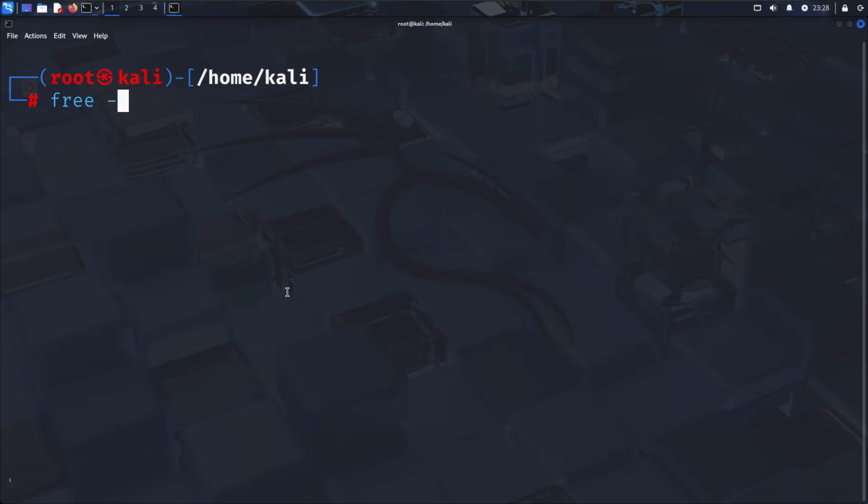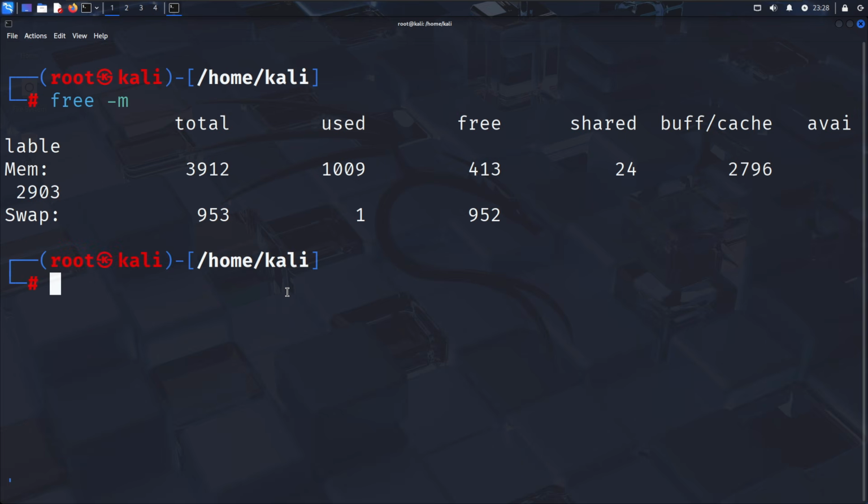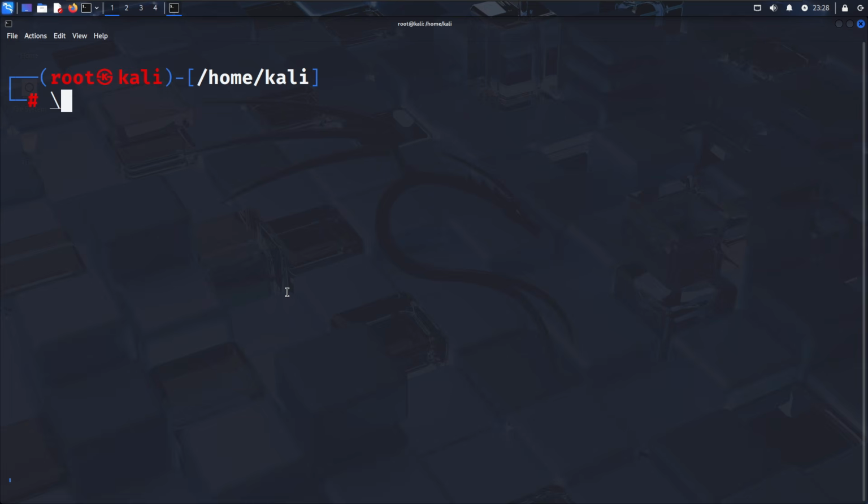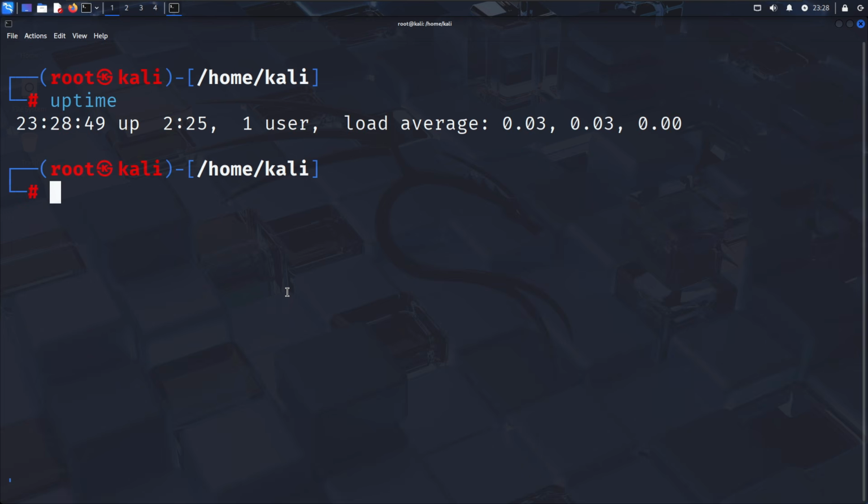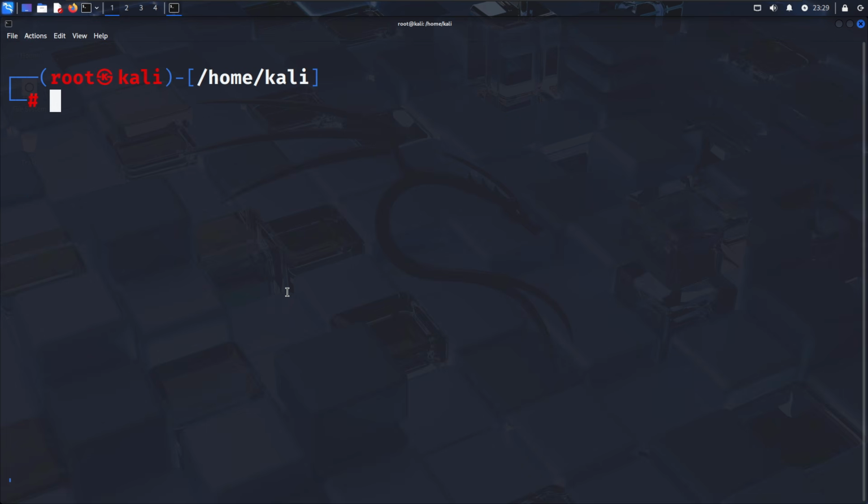Let's type in free -m. free -m shows the memory that's being used right now. It's just memory usage, really. There's nothing too much to it. You can type in uptime. So there's another Linux command. If you type in uptime, you can see how long the system has been running. Okay, great. So we learned a little bit of some system commands on Linux. Let's take a look at more networking commands. So I showed you ifconfig.